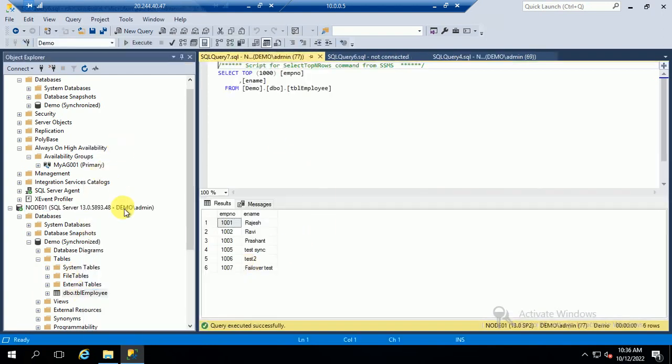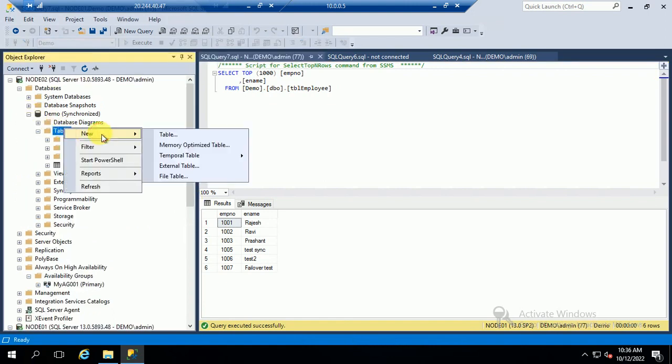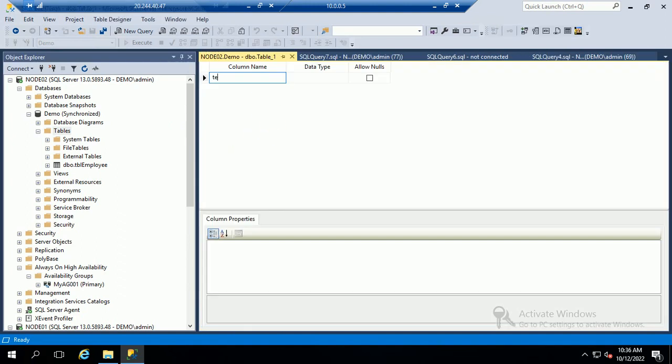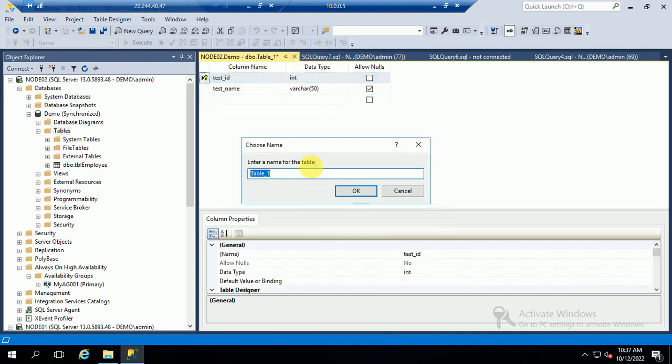You can see now. If you want to create any table or anything, a new table, just ID, test ID, integer, test new data. Primary can put.